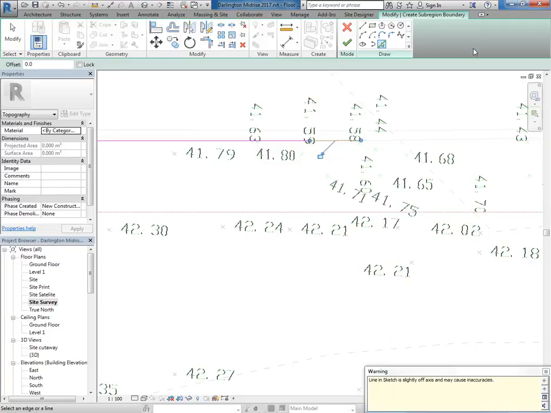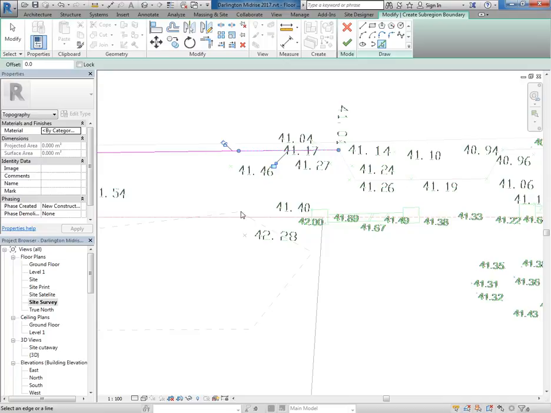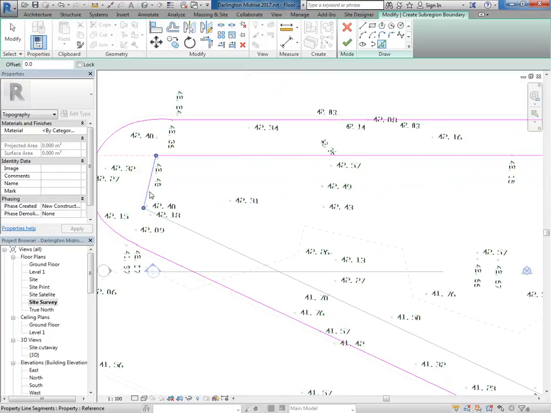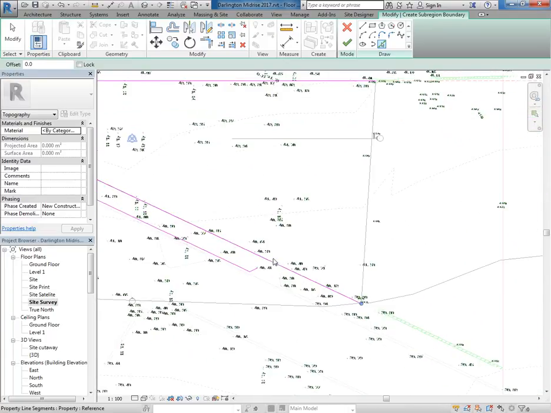Don't worry about this warning about the things being slightly off the angle. That's normal. Okay, so what you can do if this keeps happening is break the subregion up into smaller parts, but I don't want to have to do that.